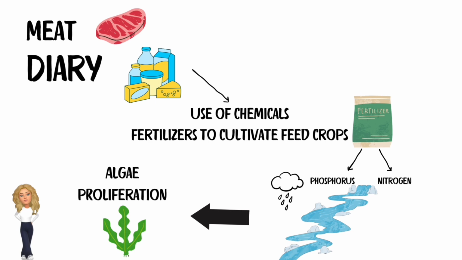Moreover, intensive livestock farming produces vast amounts of waste, including nutrient-rich excrement such as nitrogen and phosphorus. These wastes are often spread on fields and can then be washed by rain into waterways, eventually ending up in the oceans. By reducing the demand of these crops for animal feed, meat and dairy consumption also indirectly reduces the amount of chemical fertilizers used.